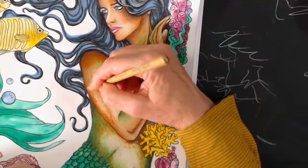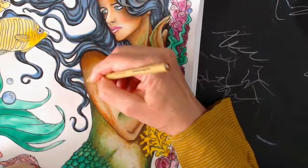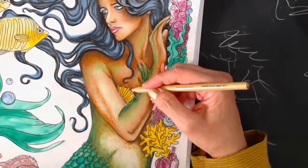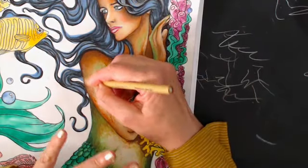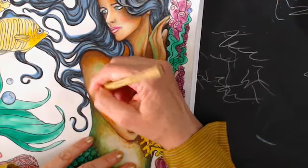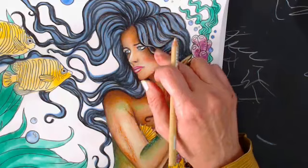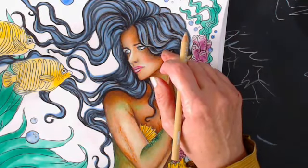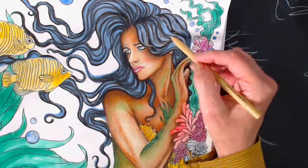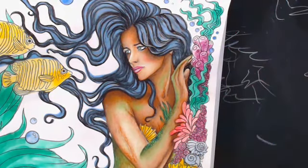Yeah, Kiki, it's light pressure. When I start getting toward the end, I'll push just a little harder, to get a little bit more burnish going, but not till I know I'm done blending that area. And even then, it's not heavy pressure. When I did the black in her hair here, that was pretty heavy pressure because I knew it was going to be solid black. And even then, I went over it with the blue, and you can still see right in there it still knocked back the black.